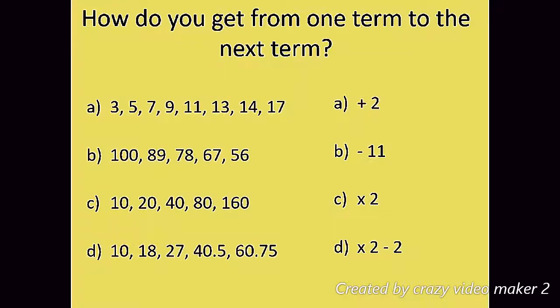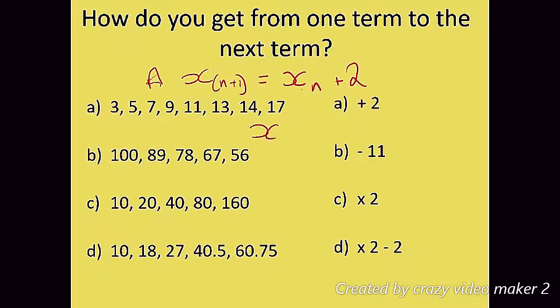Right. So let's talk about this. How do I get from one term to the next? Now we need to write this algebraically. So if I wanted to represent the next term, I'd use x, and then I'll put n plus 1. So that's my next term. So to get to my next term, what I need to do to my current term, which I'm going to call xn, is plus 2. So that's saying I've got my current term, add 2 to get to my next term.